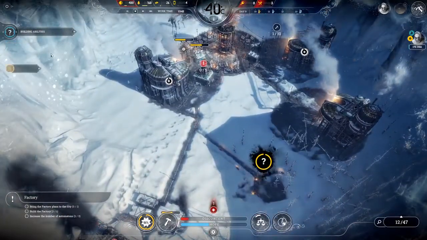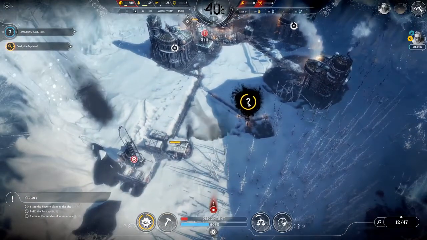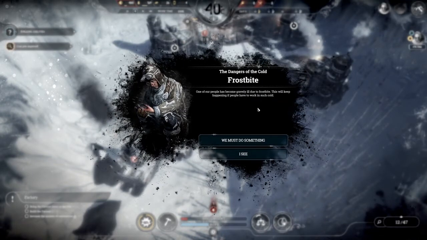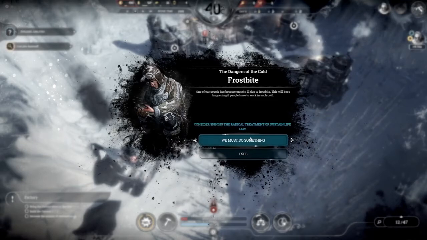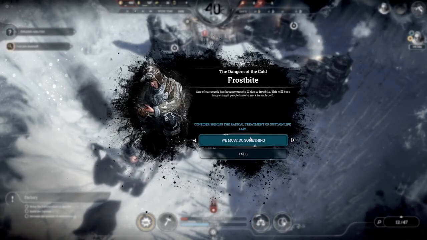Mild frostbite. A citizen has become gravely ill. Oh dear. Help are deleted. We've got a question mark. Frostbite. One of our people has become gravely ill due to frostbite. This will keep happening if people have to work in such cold. We must do something. Consider signing the radical treatment or sustained life law.